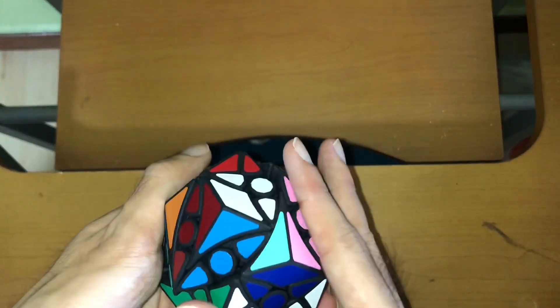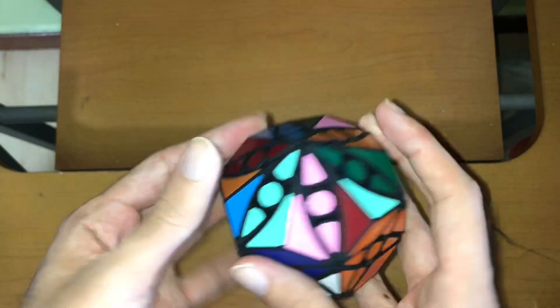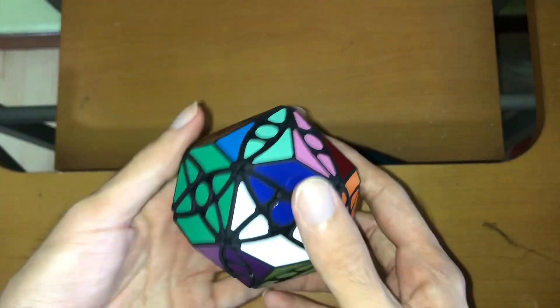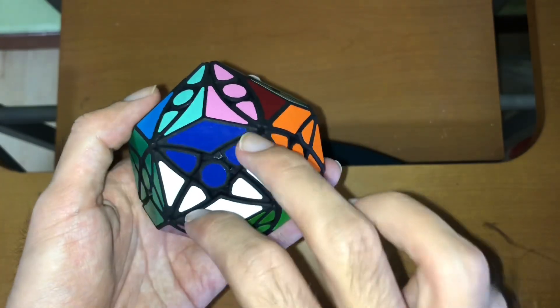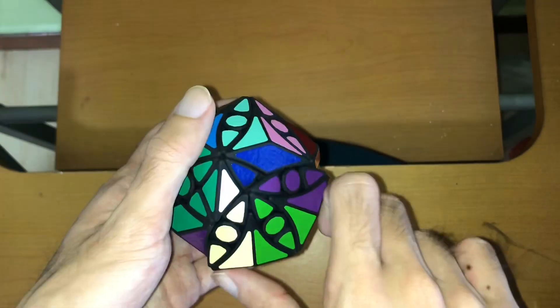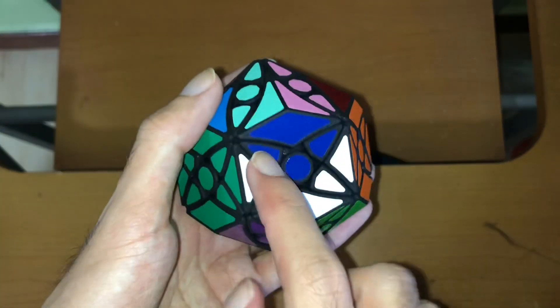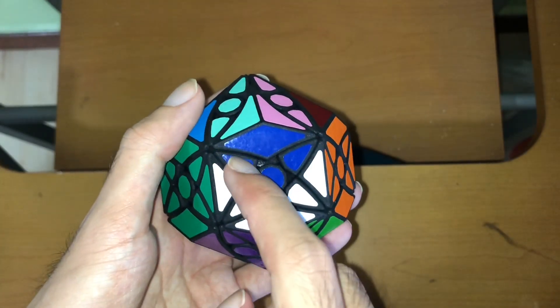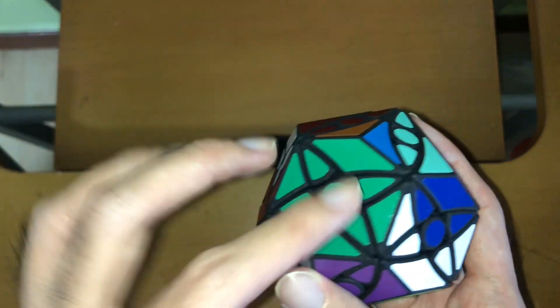I think it goes like this. Yes. So now the puzzle is back in shape, but notice that the pairing between these pieces has been broken. So if I continue scrambling the puzzle like this, then all of these pieces can be exchanged with each other without any restrictions.